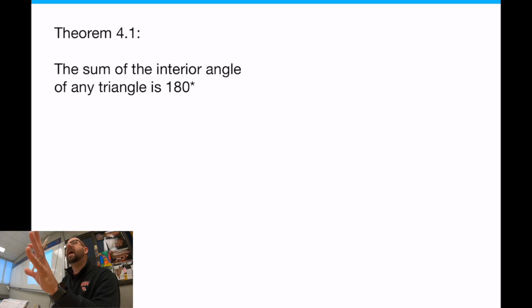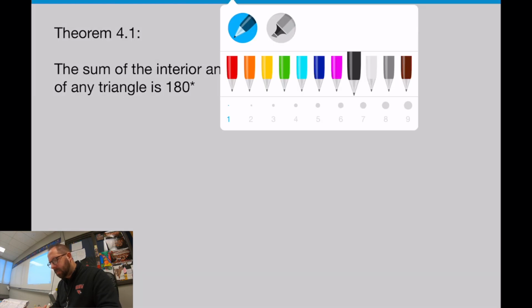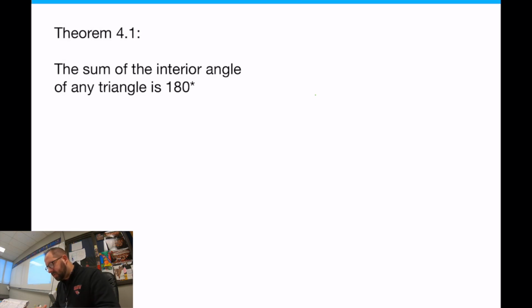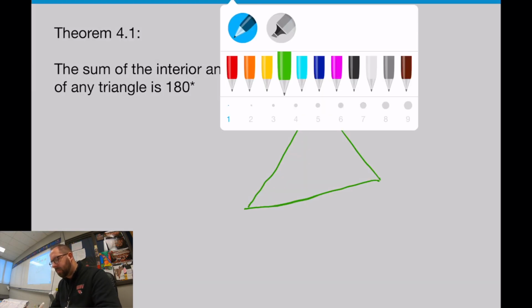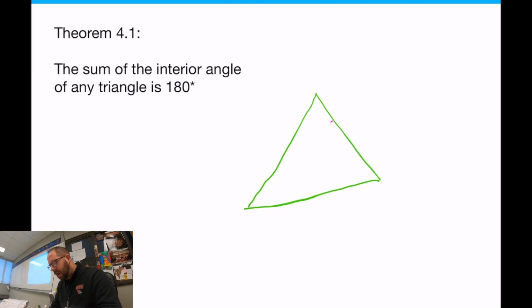So it doesn't matter the classification of the triangle. Every triangle adds up to be 180. We did an activity at the beginning of the year when we were in Unit 2. It was in September, where I gave you a piece of paper. Everyone had a different triangle. We ripped the corners off of it. So again, I'll just draw a mock picture of what I'm talking about here. Everyone in the room received some random triangle, some random cutout, if you remember it. Then we cut off parts of it. So we ripped off a couple of the angles. So imagine those came off.